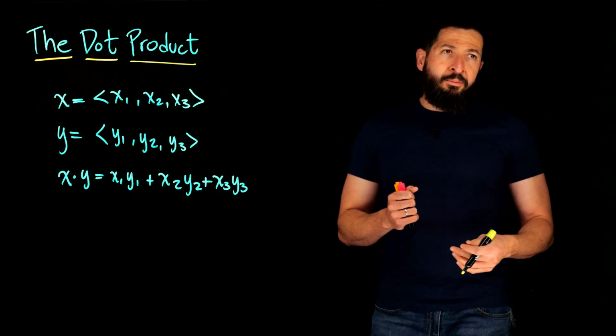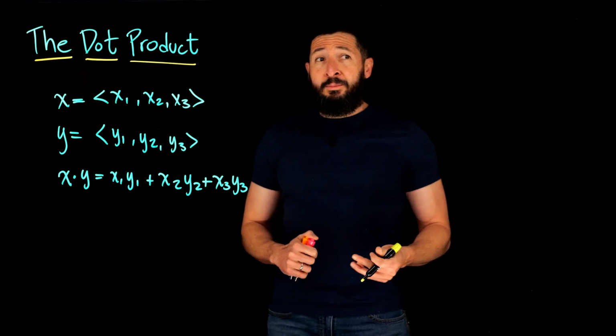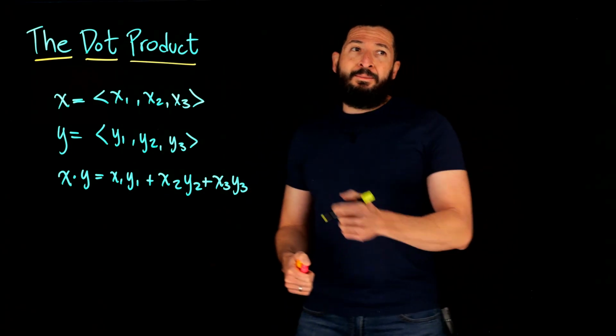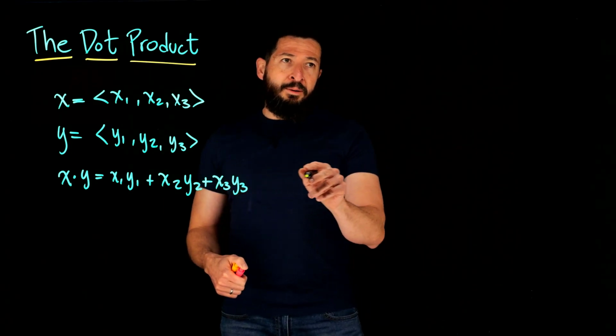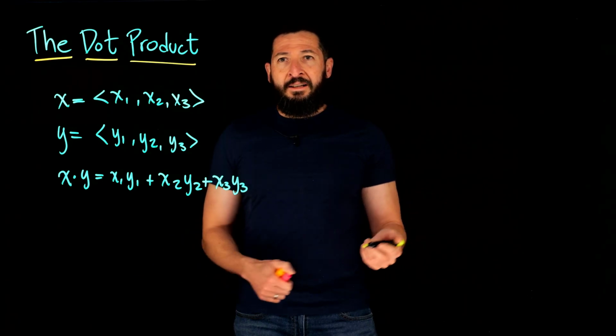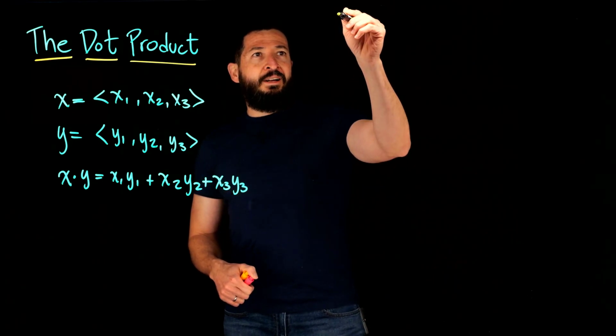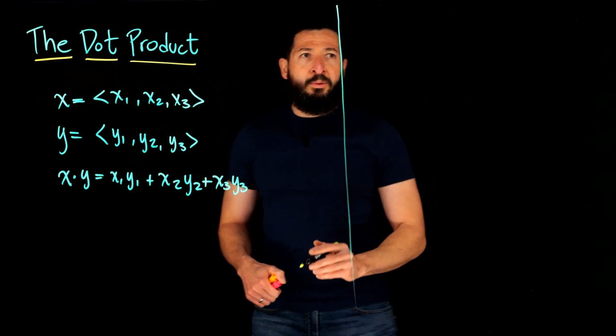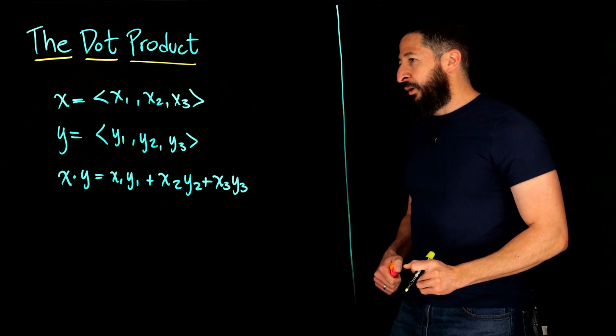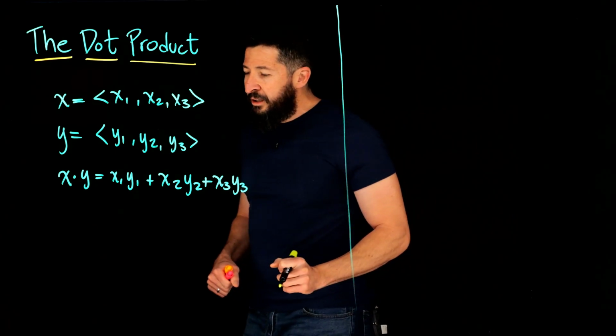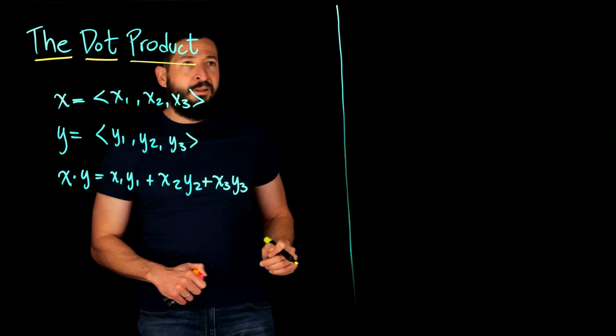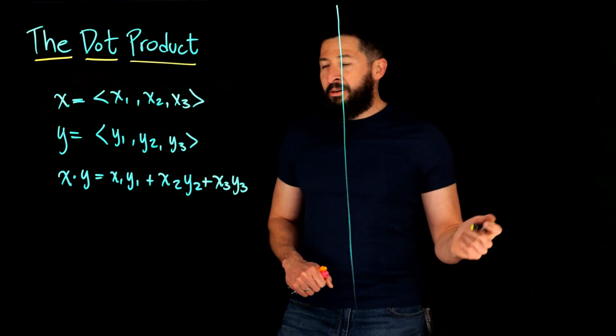Let's say that now we're not going to be working with vectors in 3 dimensions, but 4, 5, 6. Well, you keep doing the same thing, so you just keep adding plus dot dot dot all the way xn, yn. So this concept is actually pretty portable. You can do it for n dimensions, no problems. So what all can we say about this product? What properties do we have?